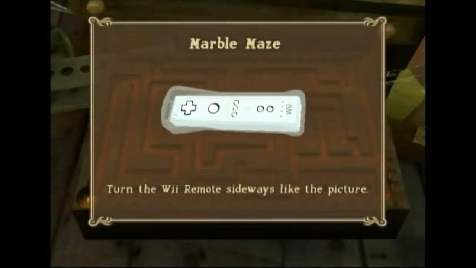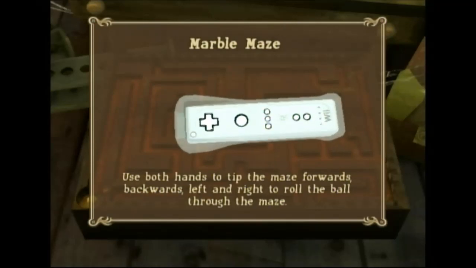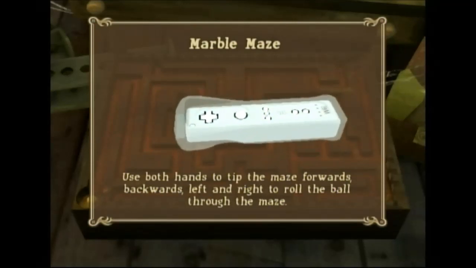Marble maze. Turn the Wii remote sideways like the picture. Use both hands to tip the maze forwards, backwards, left, and right to roll the ball through the maze.